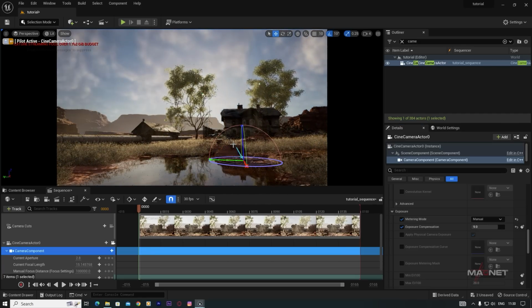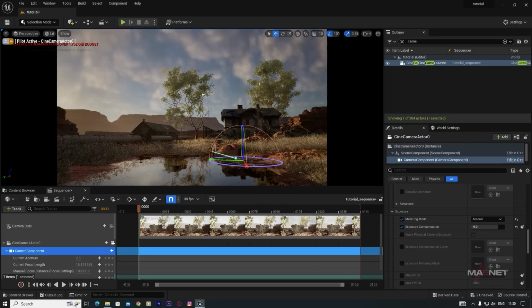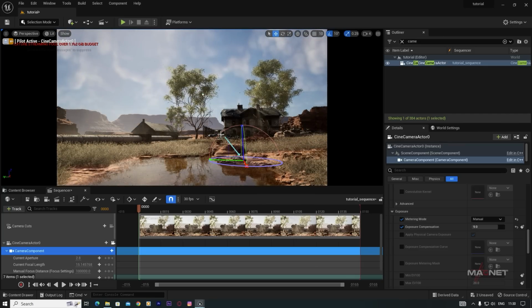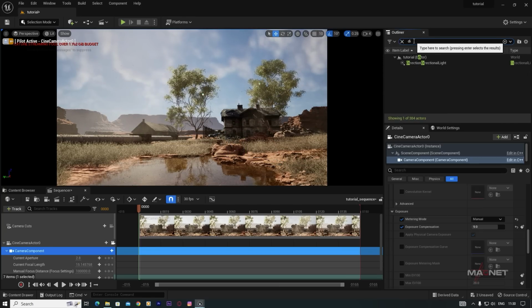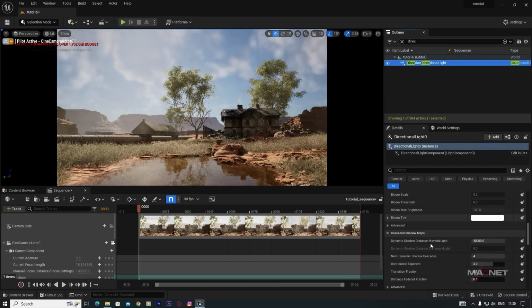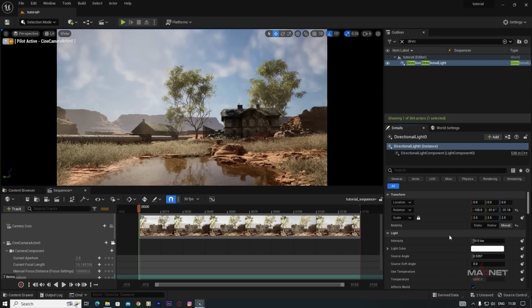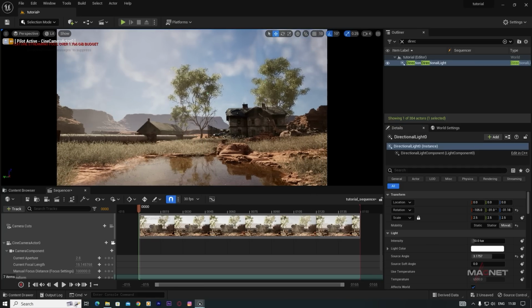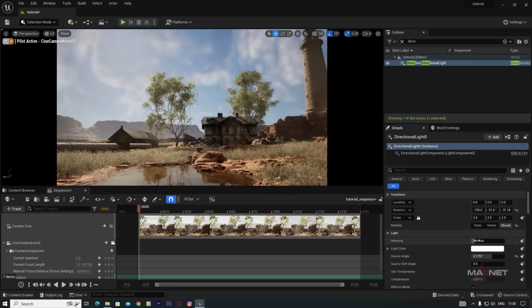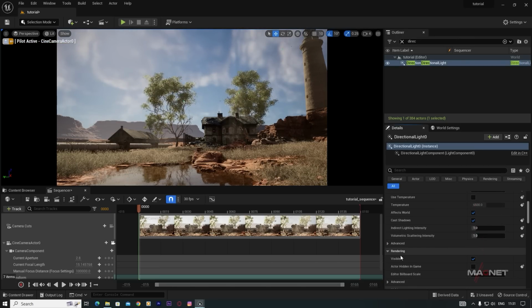So maybe we go here and change the sun position, and then I go to this directional light settings, and I go to the top, and also I increase this source angle a little bit, and then I go to this light intensity, and I decrease this value to maybe 8, and then I go down, and here you can find this indirect light intensity and this volumetric scattering intensity.